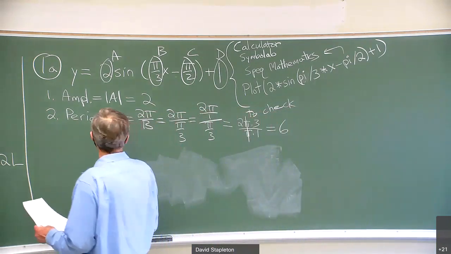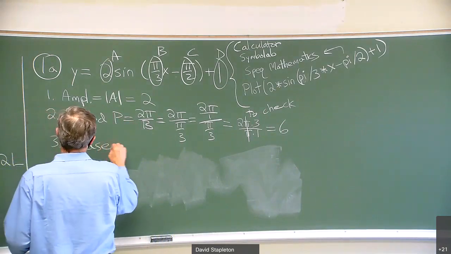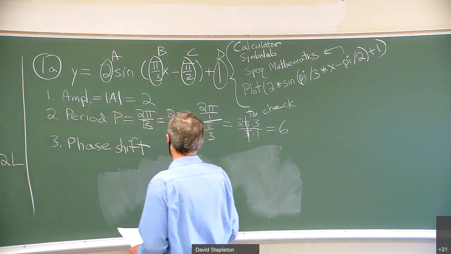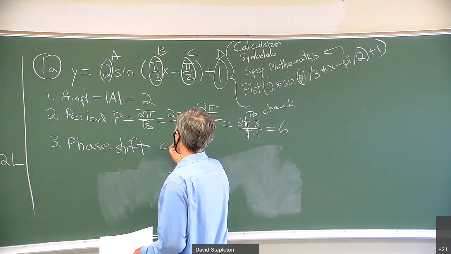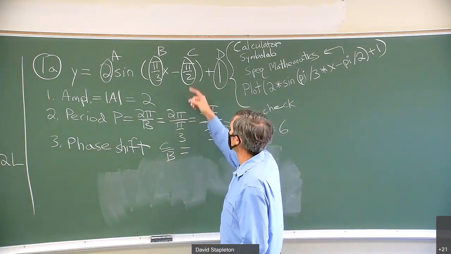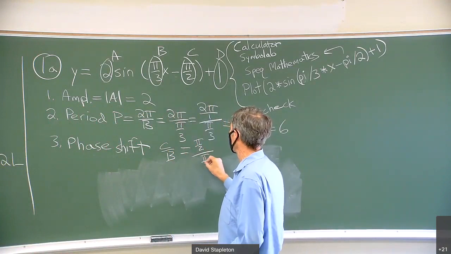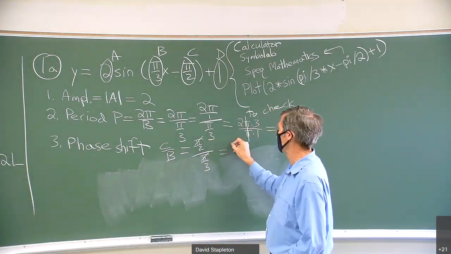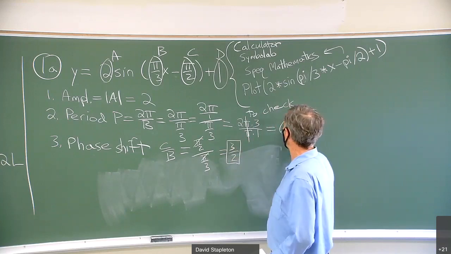All right, so there's the amplitude, there's the period. Now what we want is the phase shift, also known as the horizontal shift, but engineers use this term, so we'll call it this, and mathematicians too, I should say. The phase shift is always c over b. If you write it in the other form, it's just the phi, you just read it. C over b is then pi over 2, whatever is subtracted up there, divided by pi over 3. The pi's cancel since they're both numerators. You take top times bottom is 3, over middle times middle is 2. You find the phase shift is 3 halves.